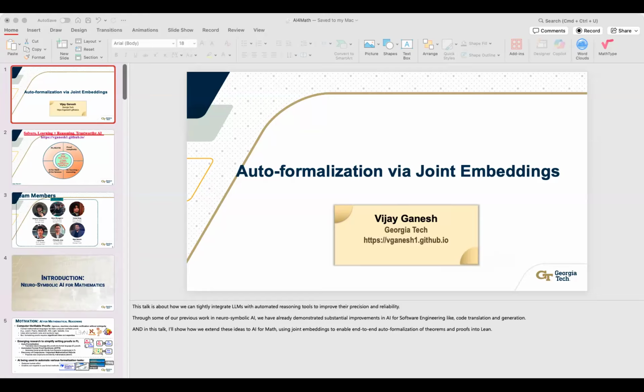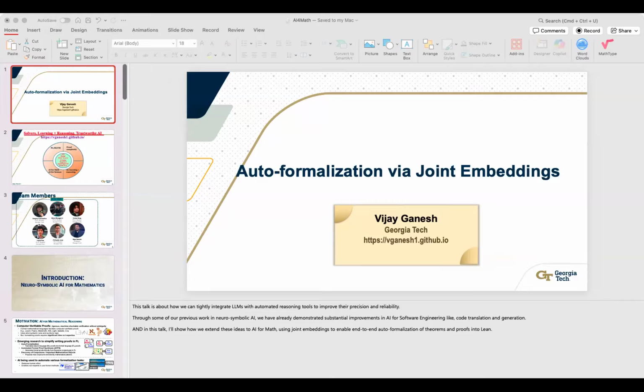Thank you again for inviting me to this seminar, and thank you all for coming to this talk. So today I'm going to talk about some new tools we have built in the broad context of AI for math. And I will also take this opportunity to give you a little bit of context about what this field is. It's a very fast-moving and emerging field. And also the roots of the field, all the way going back to SAT solvers and SMT solvers.